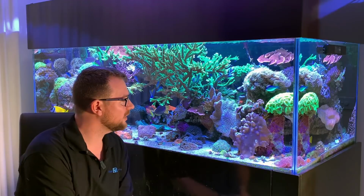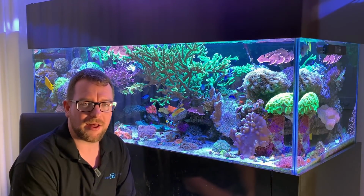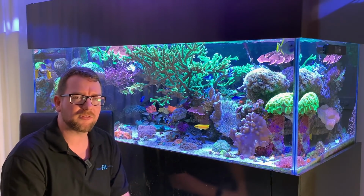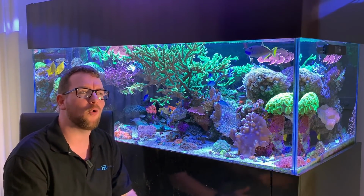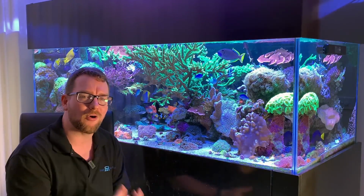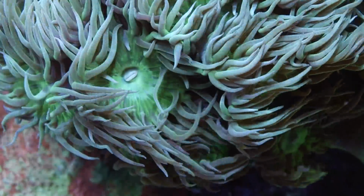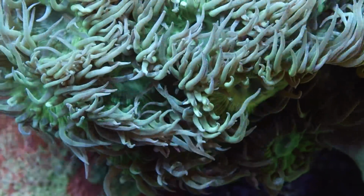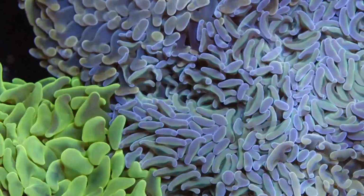I guess we can move on to the corals now. I kind of went through the same path that seemingly almost everyone goes through in this hobby. When I started off, I didn't care for SPS at all. I couldn't think of anything worse than SPS. I wanted that beautiful flowing coral: hammers, torches, bubble corals, even Duncans. I'm like, that's where it's at. Just give me LPS and softies. LPS and softies are cool.